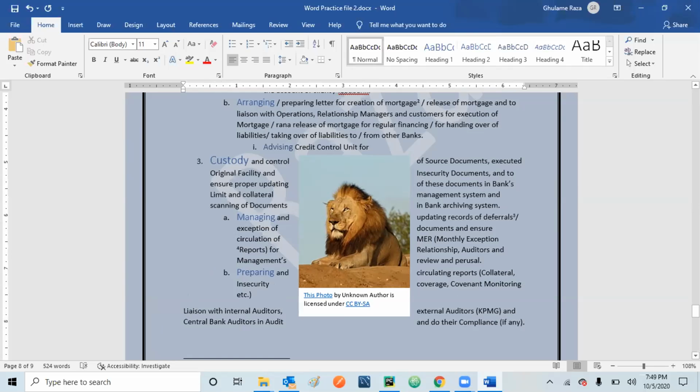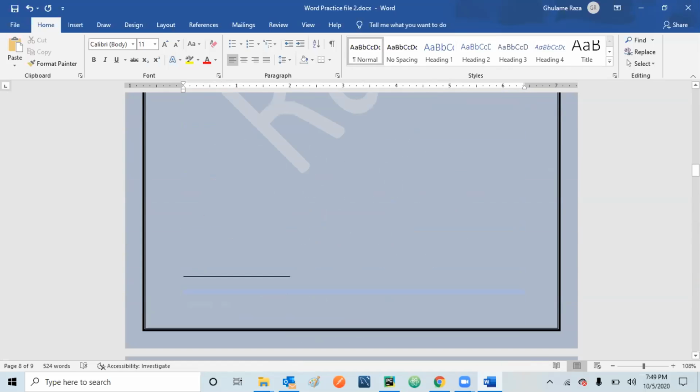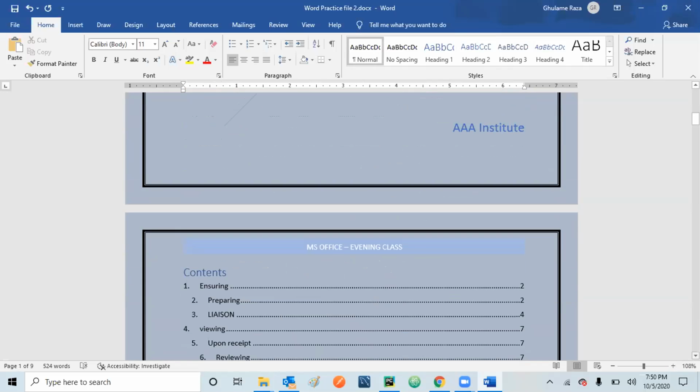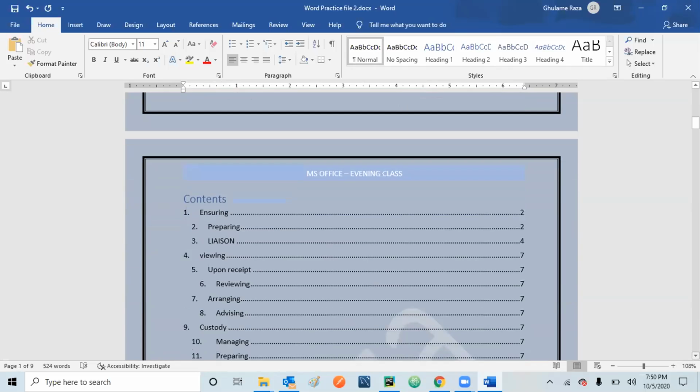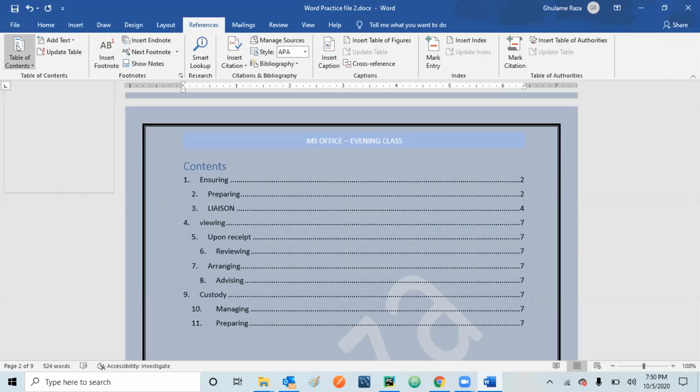And then we come back to the table of content and see what is the impact of it. Right now, they don't look good because the serial is same, but they are everywhere, going right, left, everywhere, like it's wavy. But once I update the table, then you'll see what it looks like. It looks like actual numbering. So let me update the table.